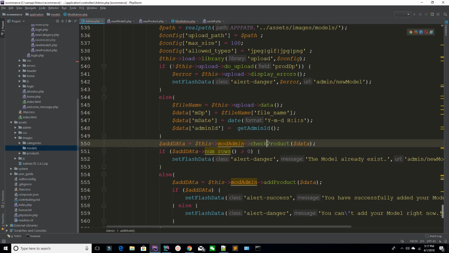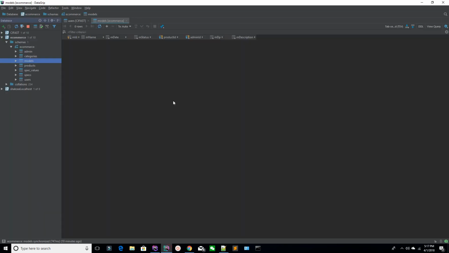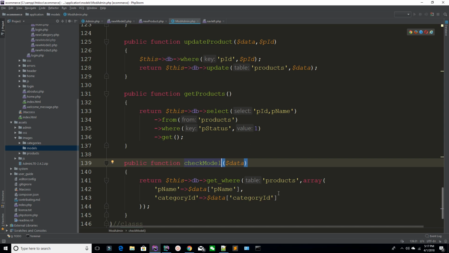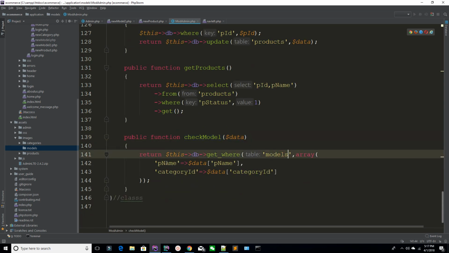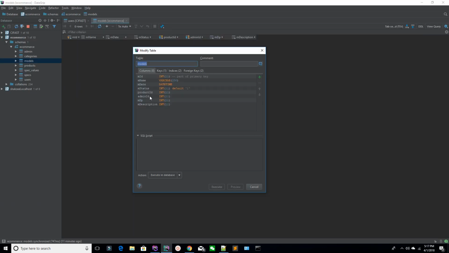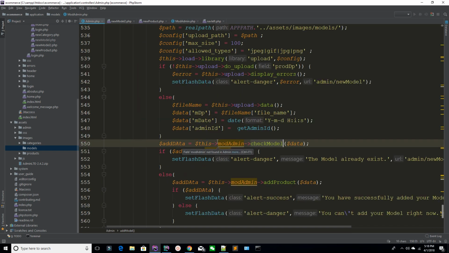So in this time, you can say model, and now I'm saying please find the models, where the M name and the product ID. In this time, this is the product ID, not category ID. Okay, so you have replaced.